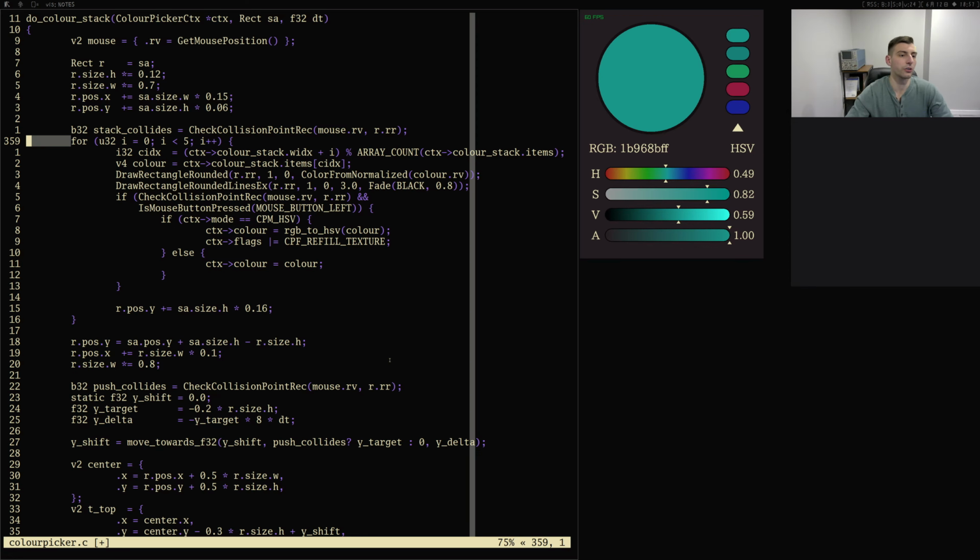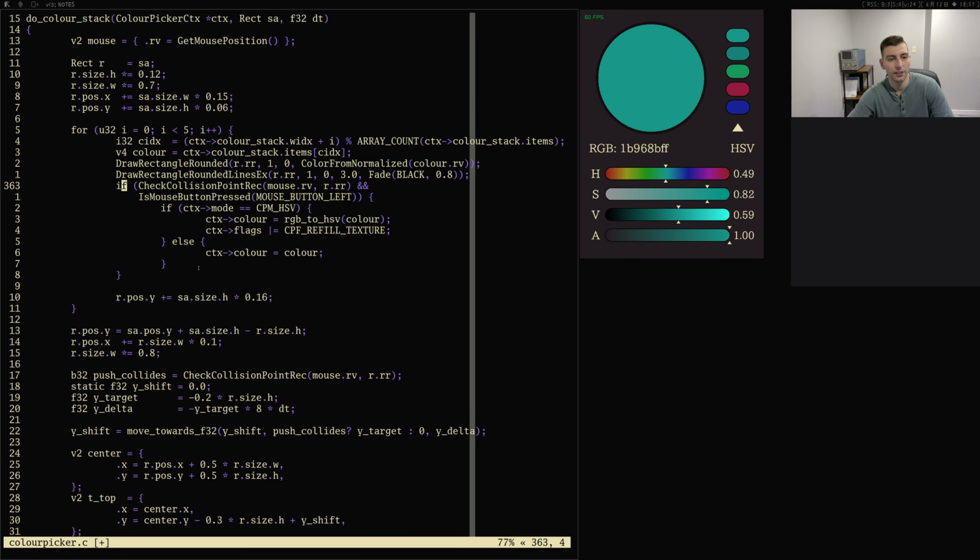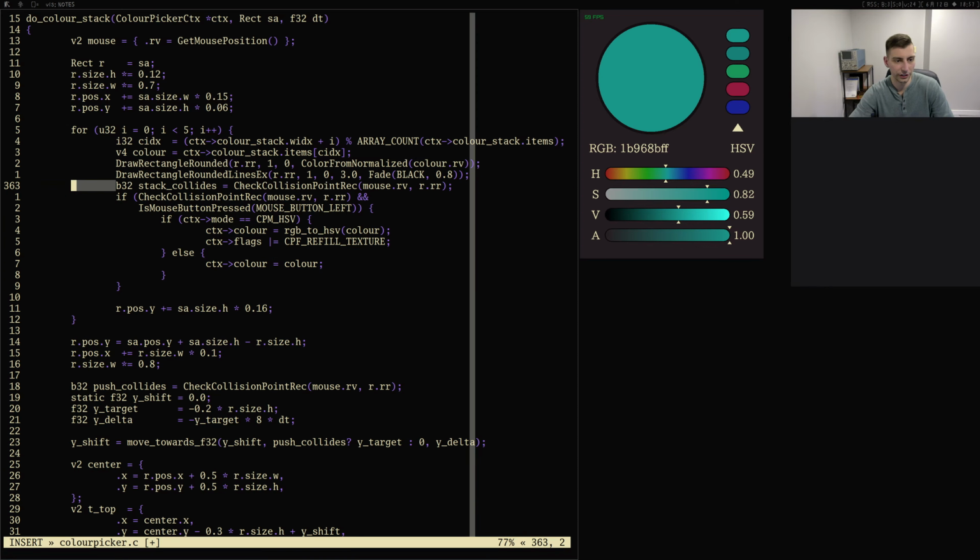Well, actually, this has to go inside when we're just drawing. So this is for each rectangle. Right. So we already have that in here. So we already check, and then if it's less, you want to take this and make this a variable here, and get rid of this, and do stack collides.